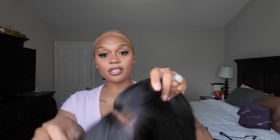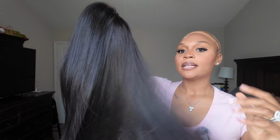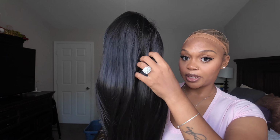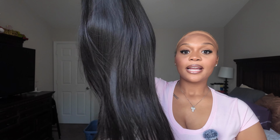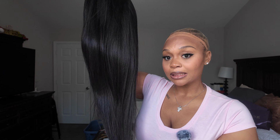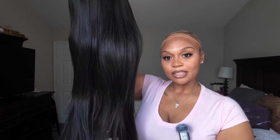Now let's get into the specs of this wig. First of all, like it says, this wig is 200 density. This is a straight wig. So with 200 density, it is pretty full, straight out of the box, pretty full. It is not bone straight quite yet because she has been folded up. With her being 22 inches, we've been a little folded, but as you can see, she is still bone straight.